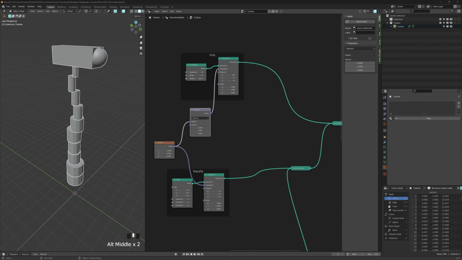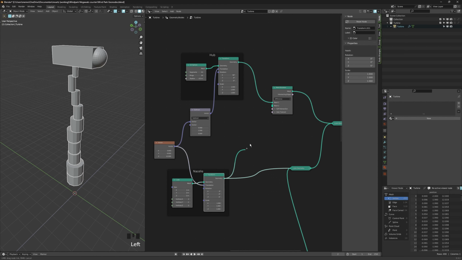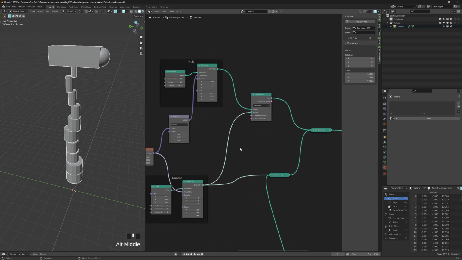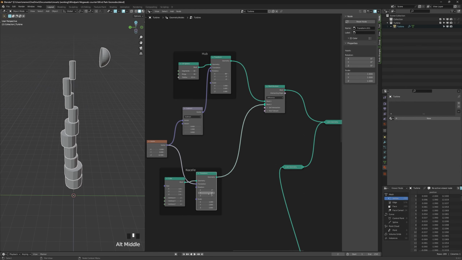Cool. We can now use a mesh boolean, search for mesh boolean, and when you have found your mesh boolean, you can use the two meshes, the hub and the nacelle, to cut off the other half of the hub. If you want to visualize it, because now you can't see it because the nacelle is really blocking what is happening, you can temporarily cut the line here between the transform node and the geometry. And you can see that our UV sphere, our hub, is now split into half.